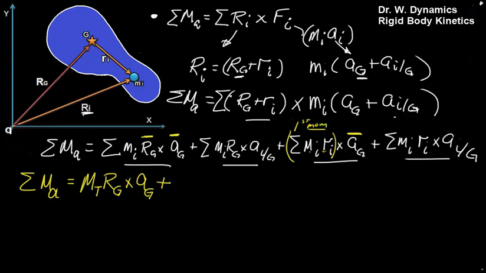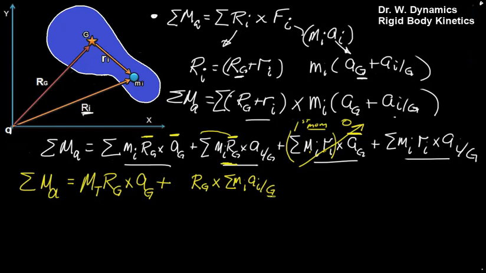And the first moment about a centroidal axis is always 0. So we find that that term is going to be 0. Okay, this one here is a doozy. That's a constant, so we can lift it out of the summation, and it'll become Rg crossed with the sum of the Mi Ai with respect to G.